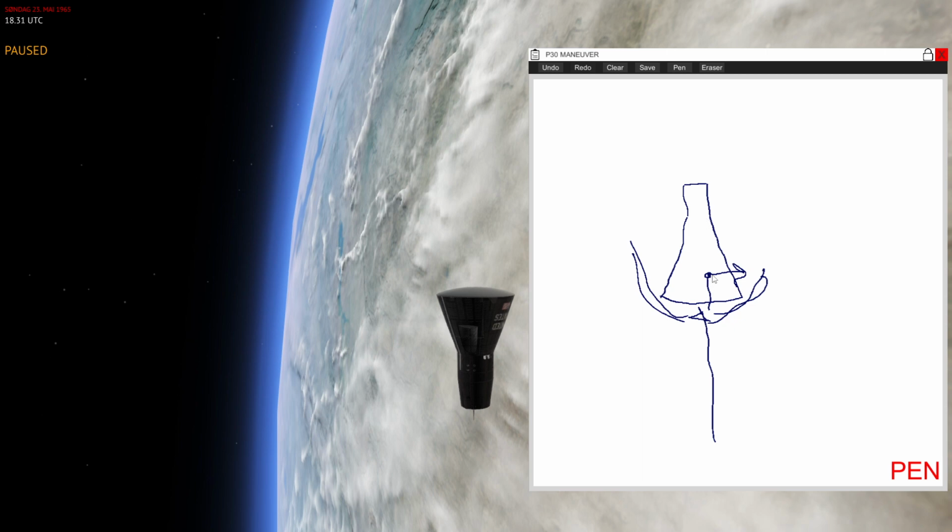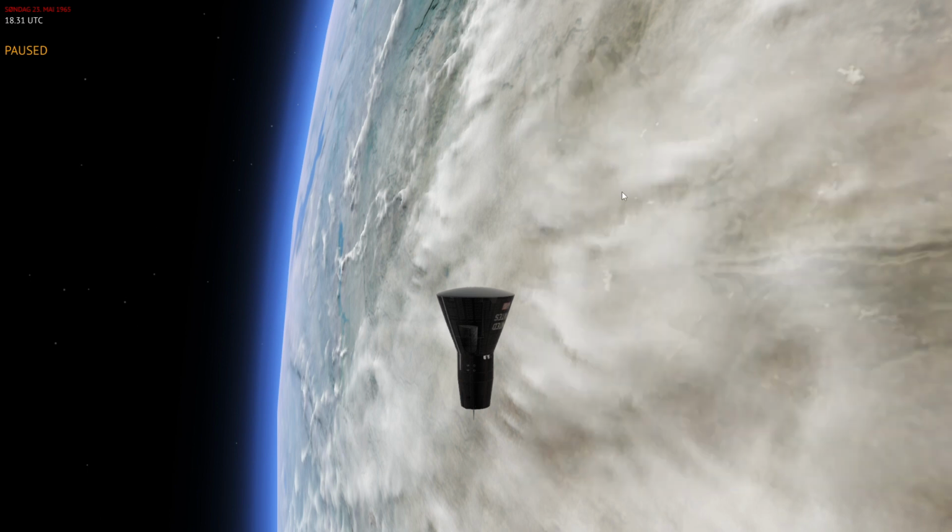But since it's not in the middle, it will have a natural tilt towards the center of gravity. So in this case, the spacecraft would automatically tilt itself based on the offset of the center of gravity. This means that using roll, you will be able to maneuver the spacecraft and control the lift vector. And it's a very simple rule.